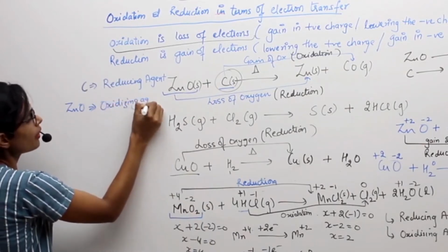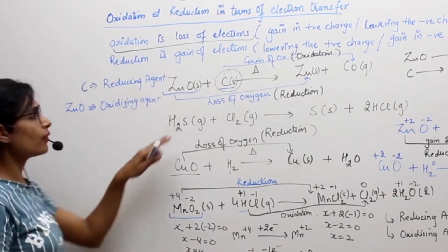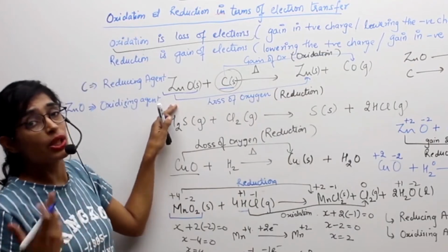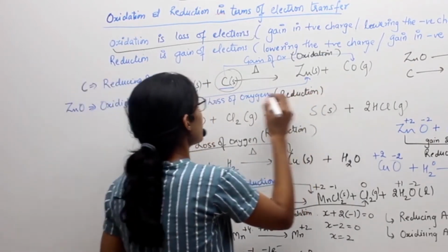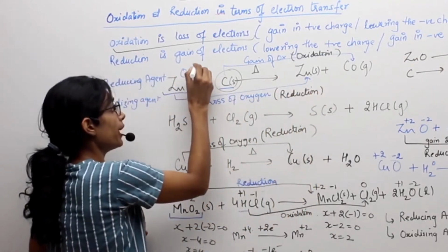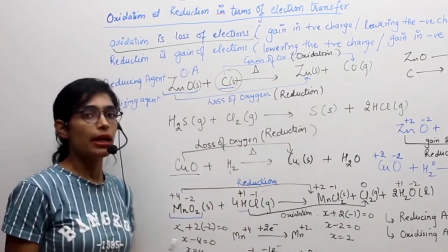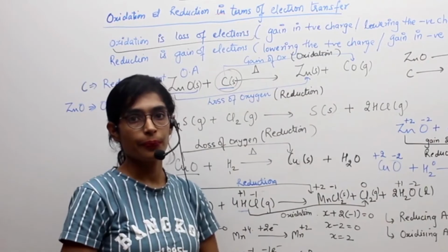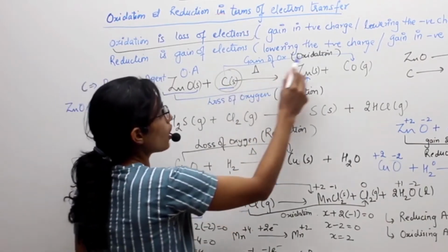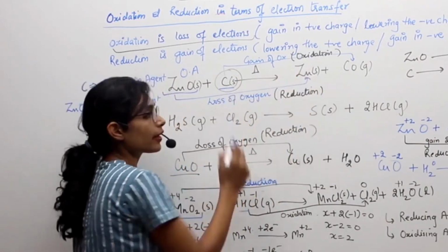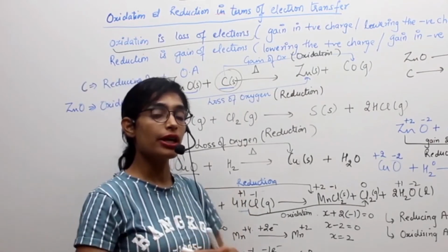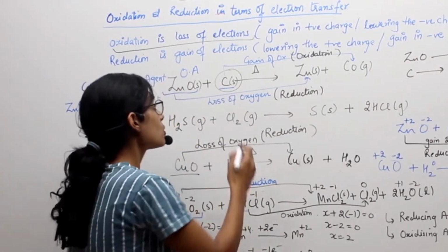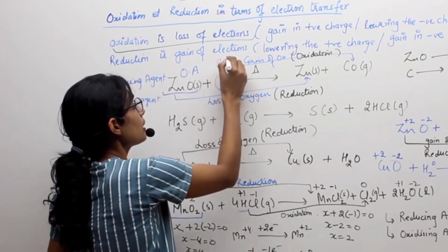Generally, you can relate it this way also: whichever reactants are doing reduction are called oxidizing agents. We write it as OA. Reduction is happening for them. Basically, they are reducing themselves and oxidizing the other substance. And wherever oxidation is happening, those reactants act as reducing agents. They are oxidizing themselves and reducing the other substances. So carbon will be acting as the reducing agent over here.